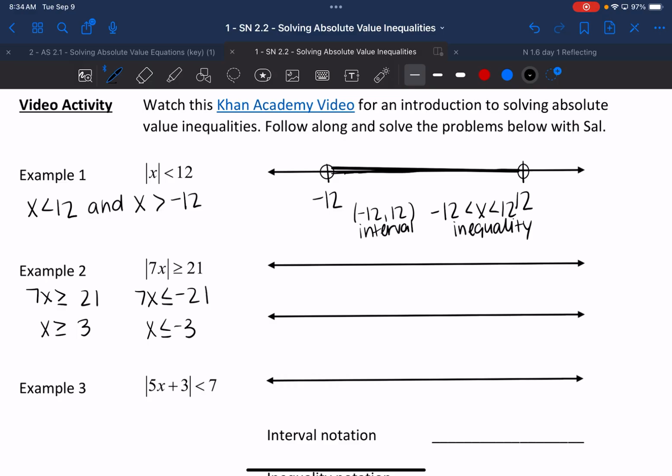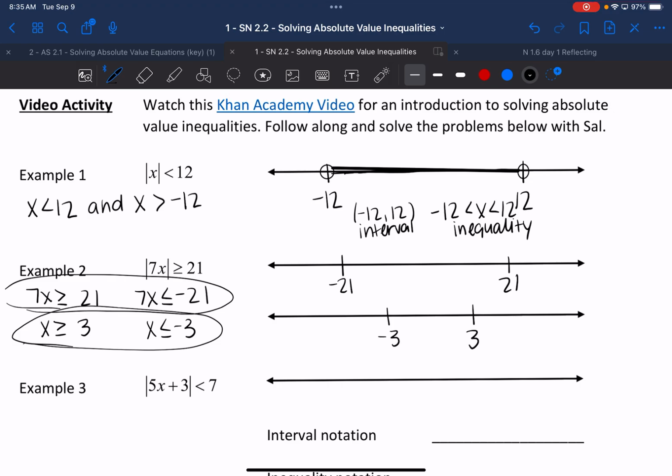All right, so if I were to go and graph these, whether I graph them when they were here or here, they should look pretty similar. Right here, I'm going to have something at negative 21 and positive 21. Here, I've got points at negative 3 and positive 3, right? But the inequalities still point the same direction, right? They're just simplified values of each other. So this time, my inequality had the equal to, so all of my points will be solid points, right?